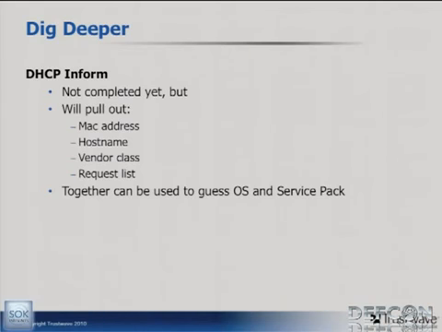DHCP inform. There's a couple more things that I want to do with this, but for right now it'll pull out the MAC address, host name, the vendor class and request list. Where vendor class and request list come in handy is that each different version of Windows and many of the different versions of Linux have the vendor class and request lists in different orders. Through using these two things together, we can fingerprint the host pretty effectively. So we won't know, for instance, the difference between Windows XP Service Pack 2 and 3, but we'll know the difference between Windows XP, Vista, 2000, and Windows 7, which, if you have Windows 2000 out there, is a lot of the time a tip that it may be a host that you want to look at more carefully.